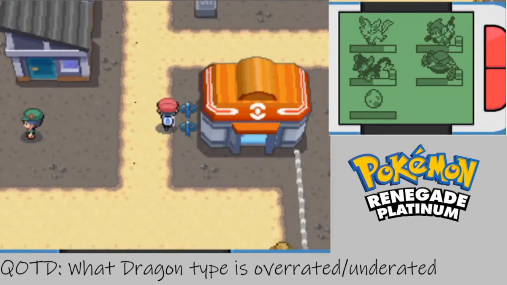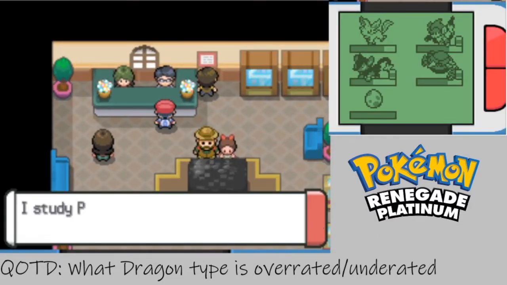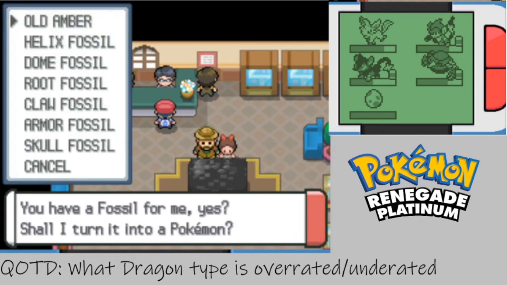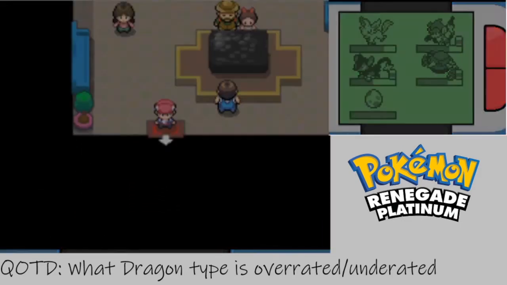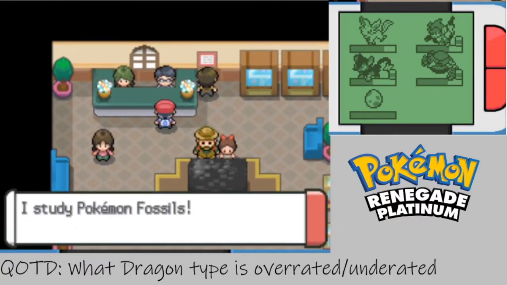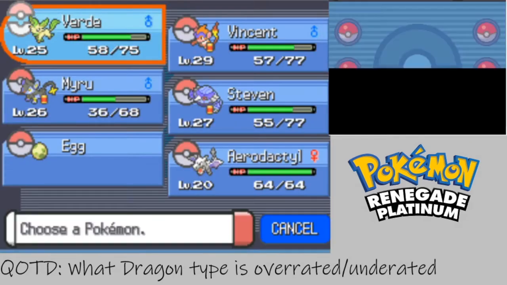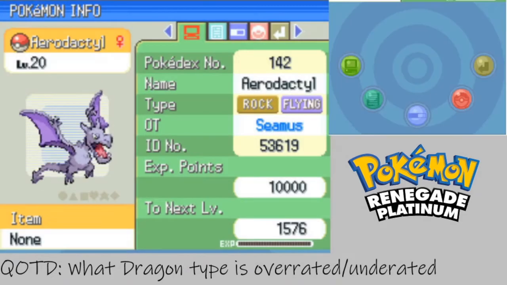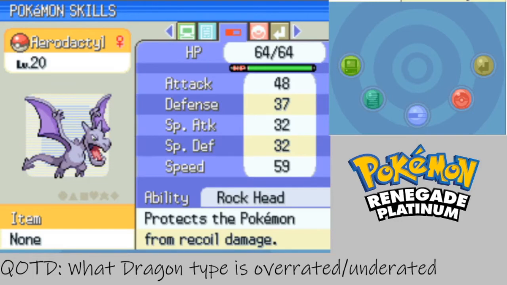Anyways, to revive your fossil, just go in here and talk to the scientist. We'll study Pokemon fossils right here and now, and just pick the one that you want to revive. All you need to do is leave the room, leave the building, come back in, and then talk to him again, and then he'll give us our fossil. And we'll get an Aerodactyl for reviving that old amber. It's a female one, which is nice for breeding purposes. What do you got? Lax Nature, that's okay. Rockhead, that's also pretty good to have.